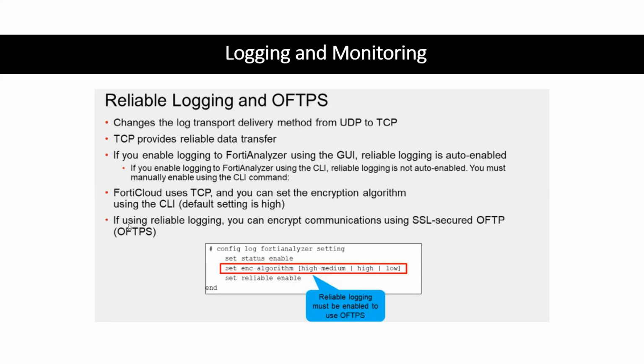And so real quick, this is one thing that's going to be on the exam, but probably one question about it. You are probably wondering what OFTPS is. I'm not going to get into detail because you don't need to know what the acronym is. Here's what I want you to understand: if you are using reliable logging, you can encrypt communications using SSL encrypted OFTP traffic. What does that mean? When a log message is generated on that firewall, it is safely transmitted across an unsecured network.